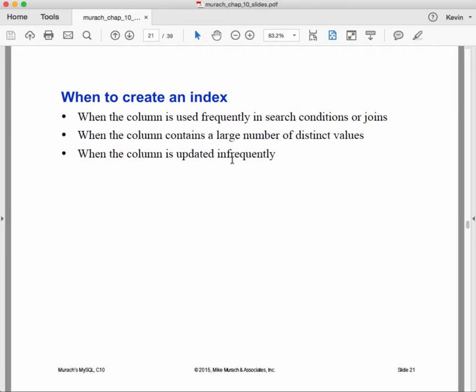So we only have the foreign key on one side. In a one-to-many, we have the foreign key on the many side. It points back to the one side. When we go to traverse it in the other direction, we can use the index that's been created for the foreign key, which is done automatically in MySQL.